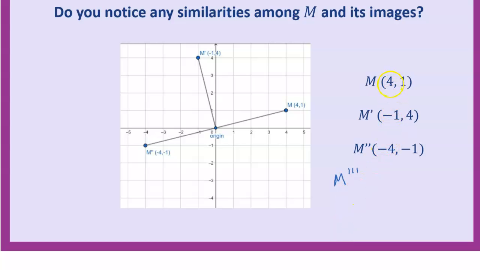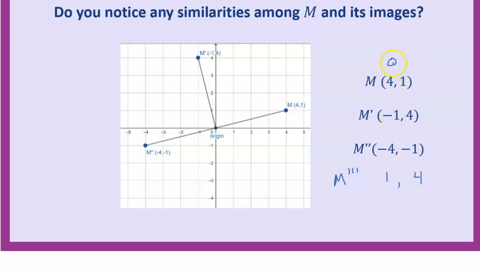Maybe you noticed that all of these involve the same two numbers, absolute values. We see 1 and we see 4, but we don't see any other absolute values, just 1 and 4. And you also may have noticed that they were swapping places. We have 4, 1, then 1, 4, then 4, 1. So maybe we'll swap 1 and 4 again. And then the other change is that one of them is turning negative each time.